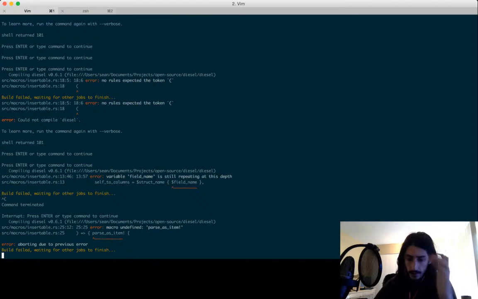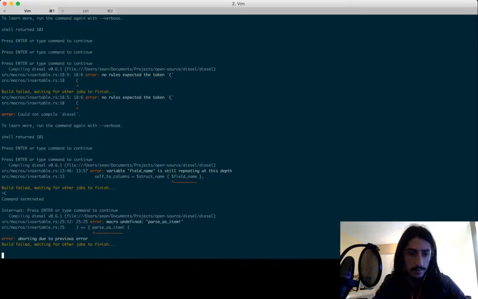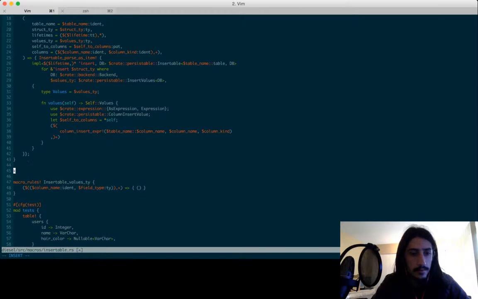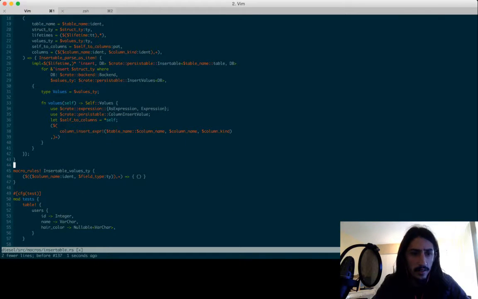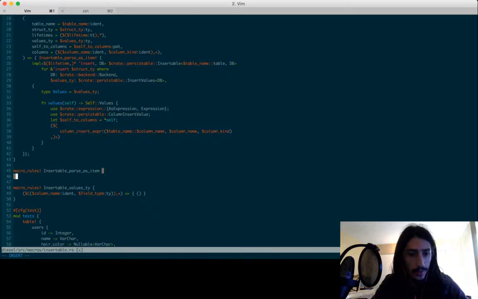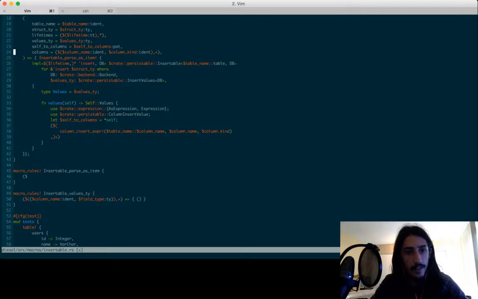Macro undefined parses item. Actually, no, it's fine. We'll maybe move that around because I'll probably need that for the other ones as well. This is just a little workaround for the fact that since we don't have the lifetime matcher yet, we're having to match against it as a token tree.